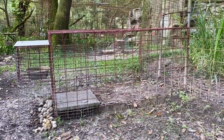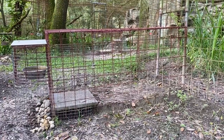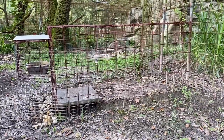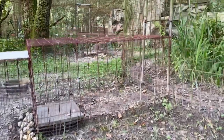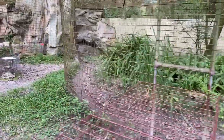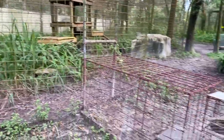Frankie comes in here every single morning, and we are able to drop his food right onto that cement slab. And then he has another water bowl, and then there's that thin layer of additional wire, chicken wire, and we have that here in order to keep any kind of large birds like vultures from trying to steal food from the cats. The other really important reason for these lockouts is for medical purposes.